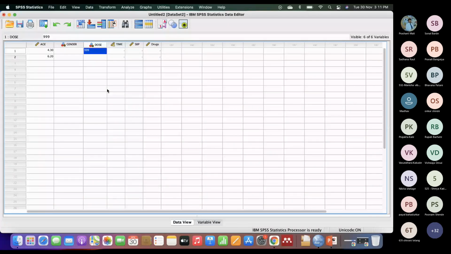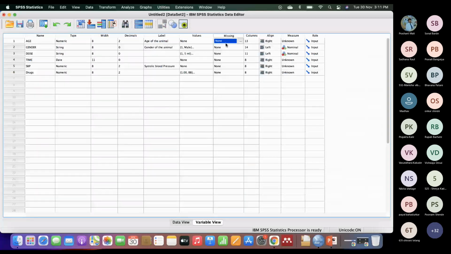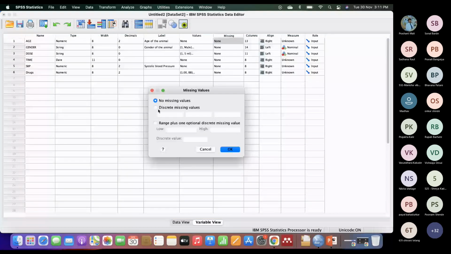So first you will keep all the columns blank. That means you didn't get the data of this column or of this column. You will keep this column blank, and once you have customized your whole sheet, that means the data of your whole research has been added into a sheet, that time you can add the missing command. For example, if the age of some animals is missing, you don't know, so that time you will add the command missing value in terms of 999. Clear?